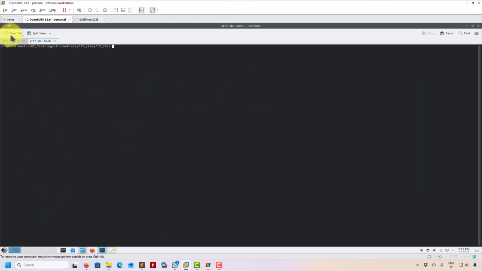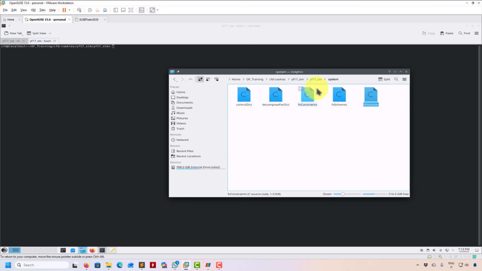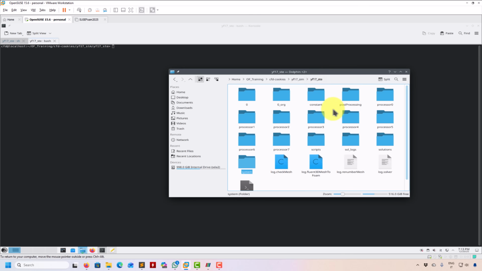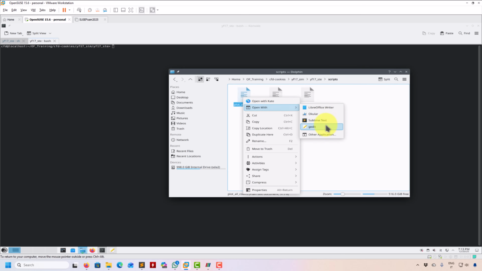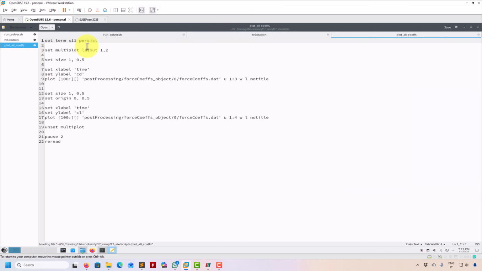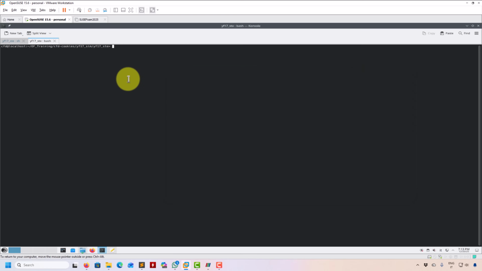Let me open another window because I have a few monitors. Before letting it run, see that we have this script. This is a script to plot forces on the fly using gnuplot. So you have it there. After 100 seconds, it will start to plot. So let's do that. Okay, so first I will activate Anaconda 3. I will tell you why, because I have PyFoam plot watcher. It's a tool that is going to print the residuals.